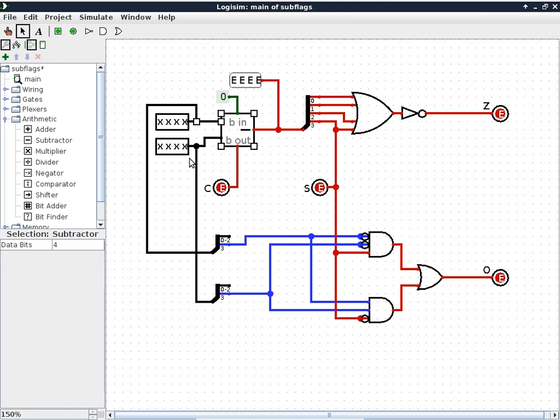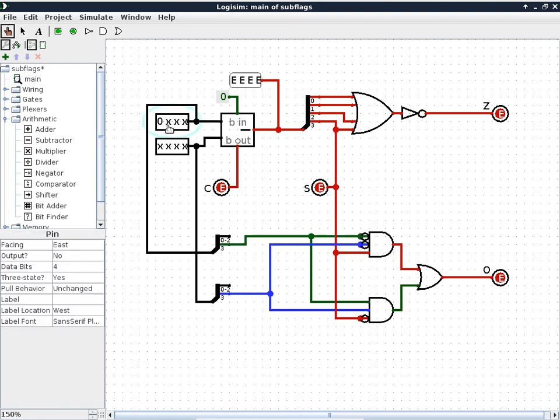Okay, let's give it a try. Let's go to the simulation mode here, and we'll try 0, 0, 0, 0, 0, 0, 0, 1. So it is subtracting 1 from 0 because the result is 1, 1, 1, 1 with a borrow in the end. Are we still doing okay so far with the result of the subtraction and also the quote-unquote carry flag, which is now the borrow flag?